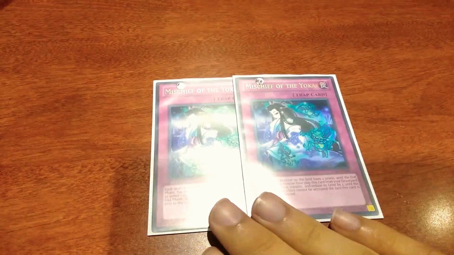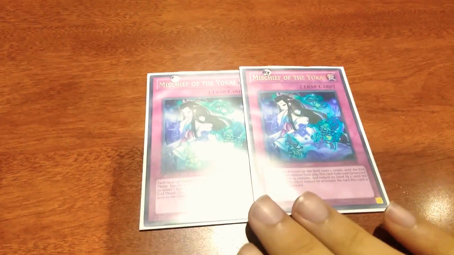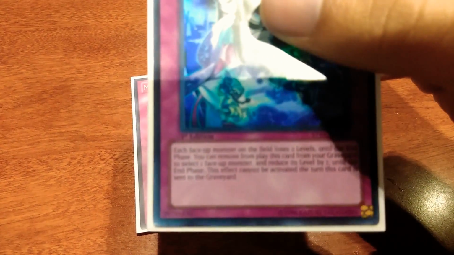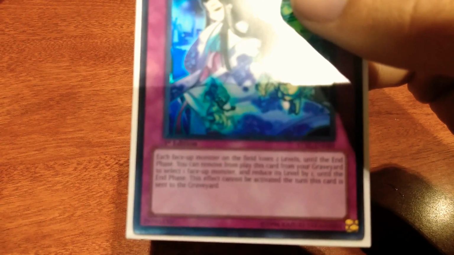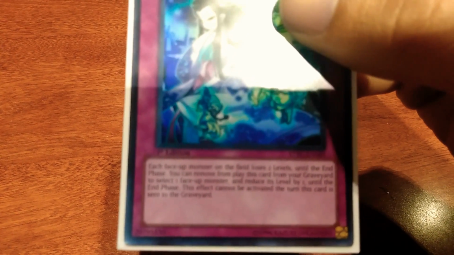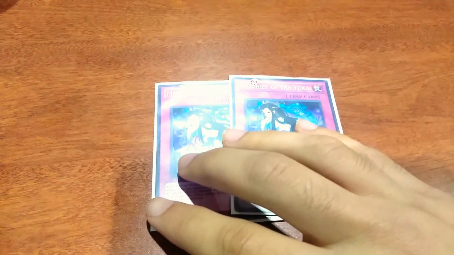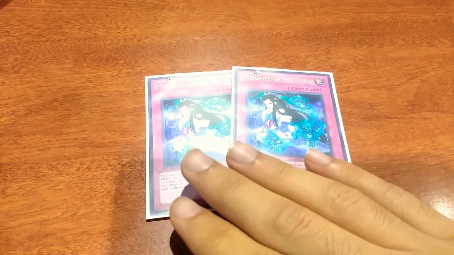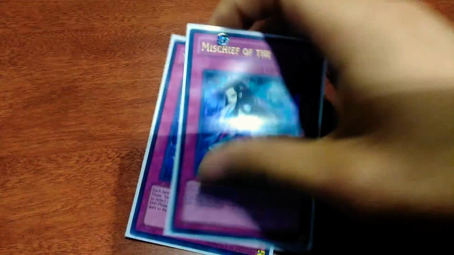And this is just a little gimmicky card that I threw in against Pendulum Magicians or any type of Synchro or Exceed base decks. It just alters their level, so it really throws them off a lot. So basically this card says each face-up monster on the field loses 2 levels until the end phase. And then the separate effect, you can remove from play this card from your graveyard and select 1 face-up monster and reduce it by 1 until the end phase. This effect cannot be activated the turn this card was sent to the graveyard, which really doesn't matter because you only need to resolve the level change once per turn. So the fact that you can only do it 1 and 1 really doesn't matter. All you need to do is see 1, and that's already 2 Exceed and Synchro play disruptions. So it's actually pretty fun.